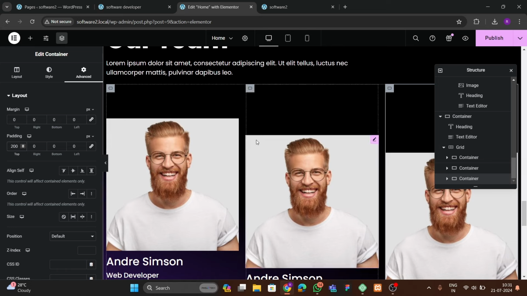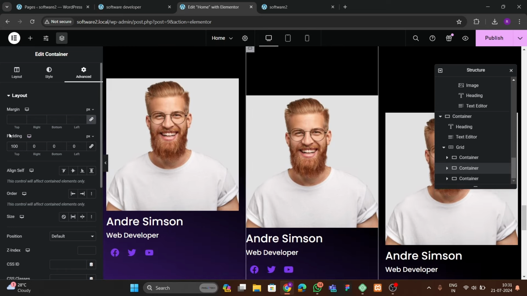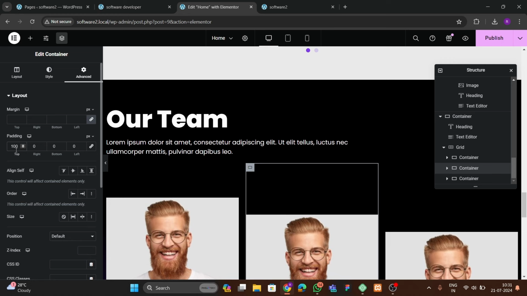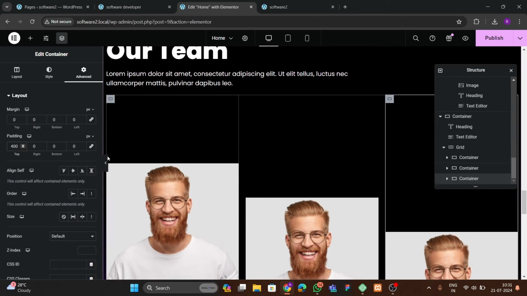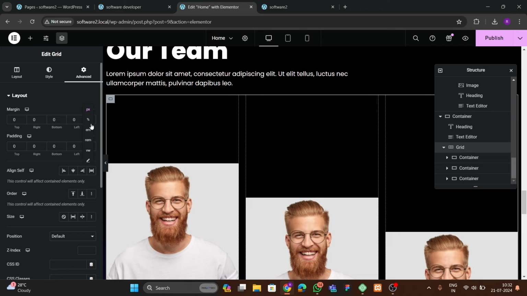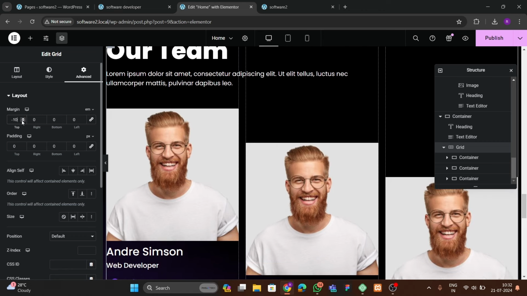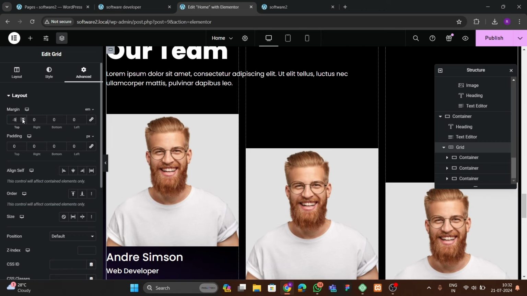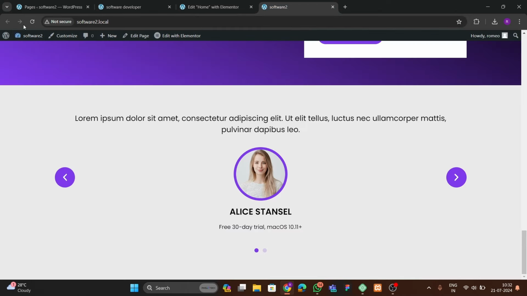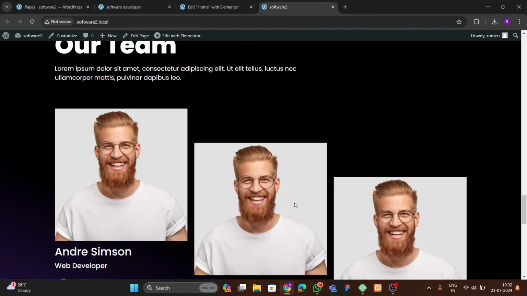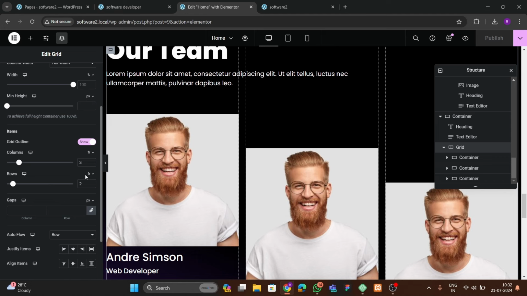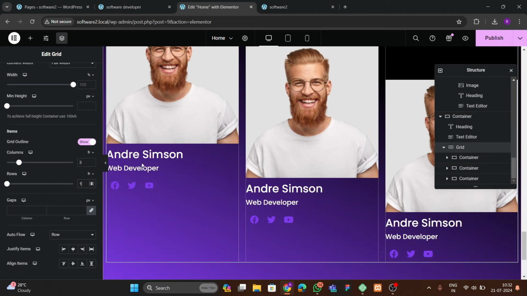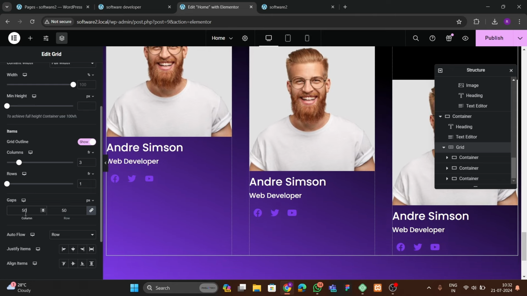200. Okay, so you can see that this is done, but we have to put some more. Let's put this 200, and this will be 400. Okay, so now you can see that this is also come below. So for that we can go to the grid, and here we're gonna put some negative EM values to make it top like this. Okay, let's publish, and let me refresh our front end, and here you can see that after refreshing we have our team section, but we want to put some gap to this below also. So go to the grid, and here you can see that we have 3 2, so we're gonna make it 3 1.